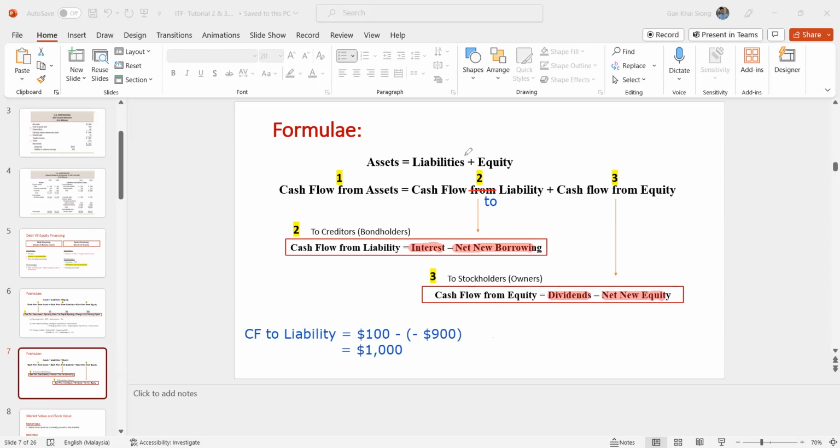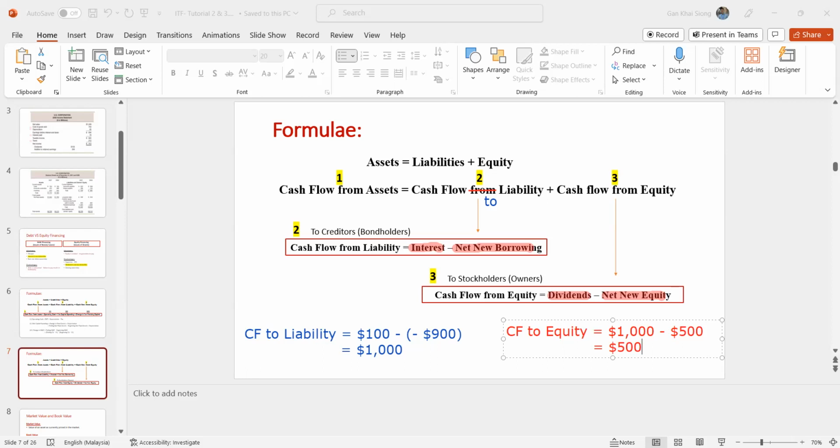Okay, so for example, let's use another scenario. Let's say now I want to calculate cash flow to equity. Let's say in this particular year, I'm paying out, for simplicity, 1,000 of dividends. Okay, now let's say at the same time, I'm raising new shares, and the money coming in from the issue of new shares is, for example, 500. So what does it mean here? That means I pay 1,000 in that year, but at the same time, I got 500 coming in. So in total, I actually have 500 net cash flow, because I pay 1,000, but 500 is coming in over here.